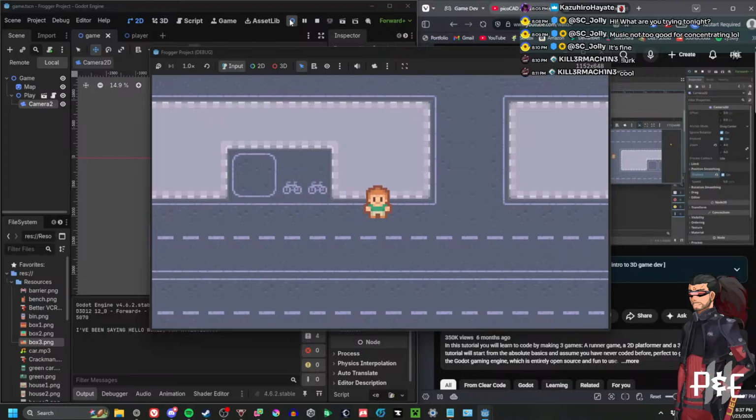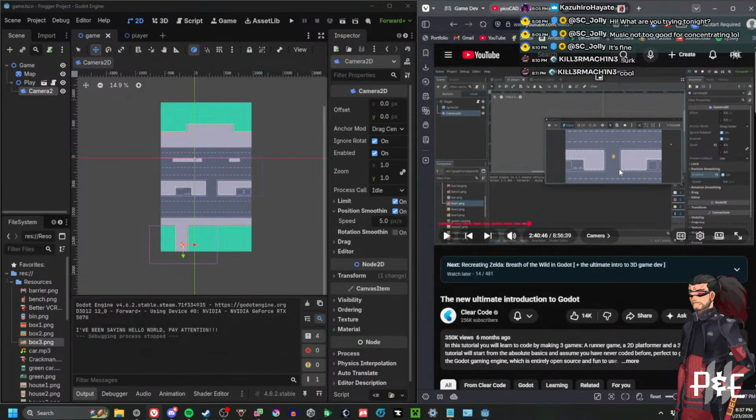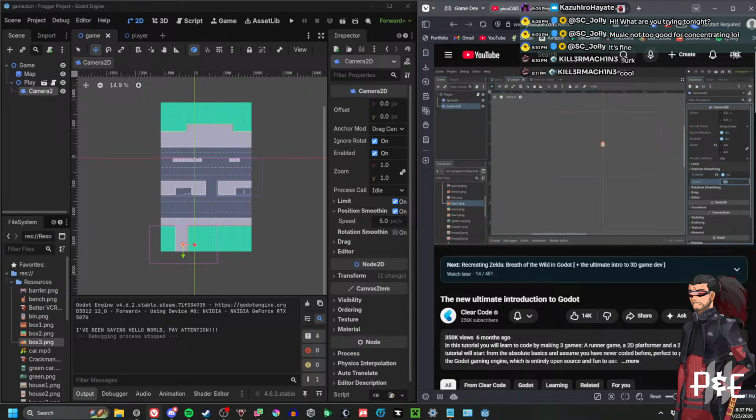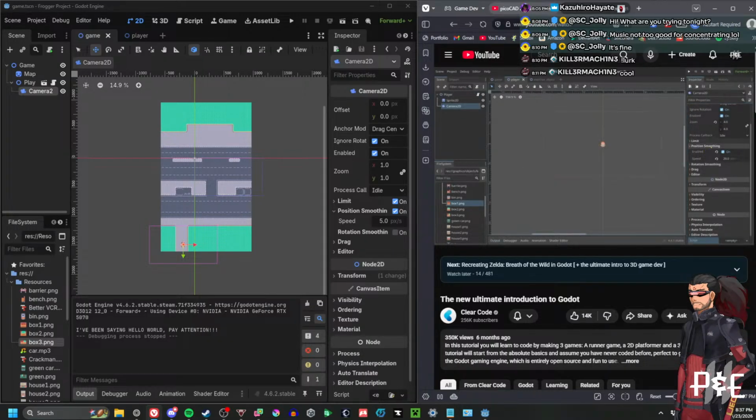Oh yeah, this is very good to know, actually. I like that. As I move around, the camera takes a little bit of time to catch up with the player, which right now looks a bit silly because the player is too fast. But if we increase the speed of the camera to something like 20, then this is going quite a bit better. Usually, you do want to have position smoothing enabled. It just looks and feels better. But once again, whatever you think is best.